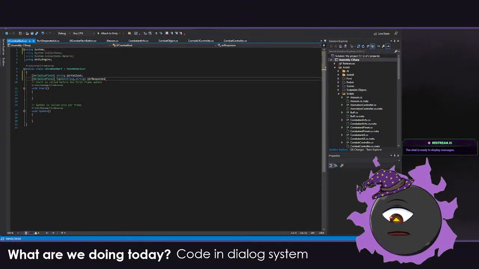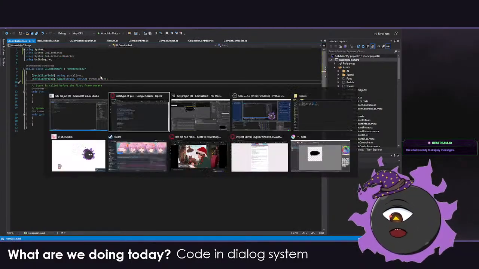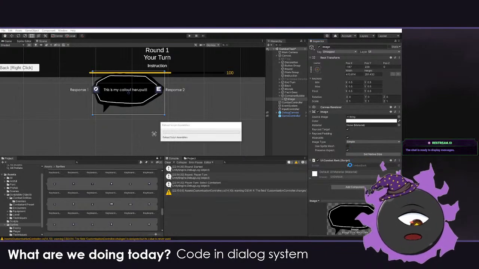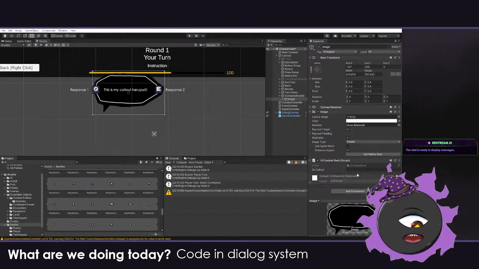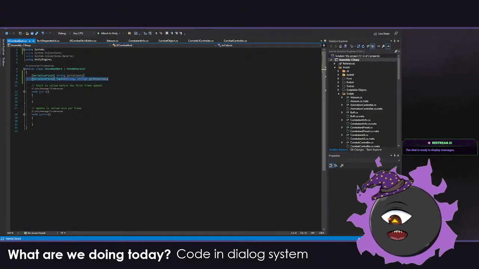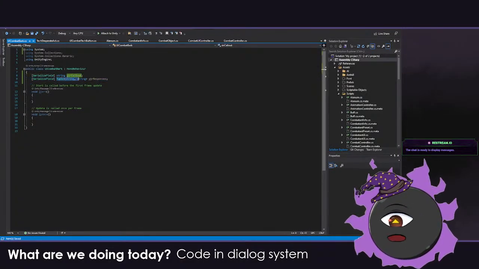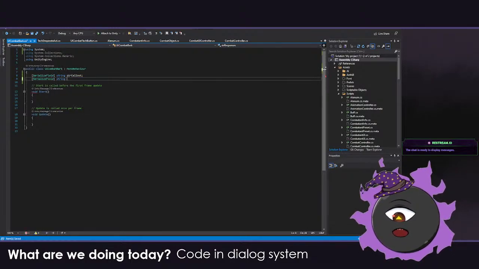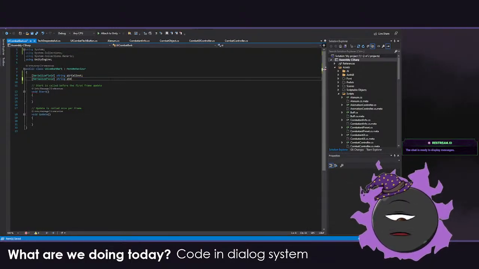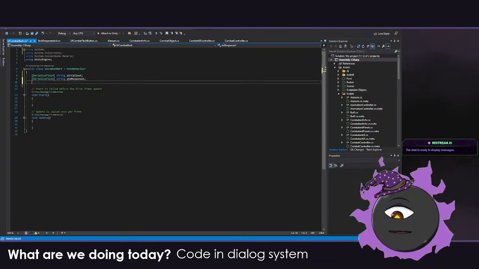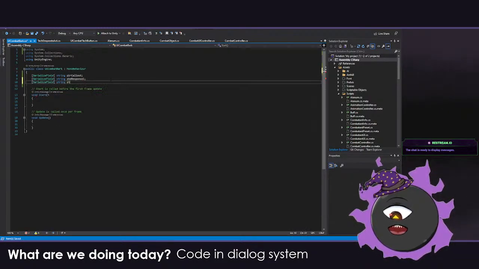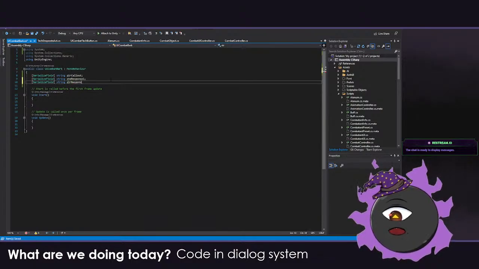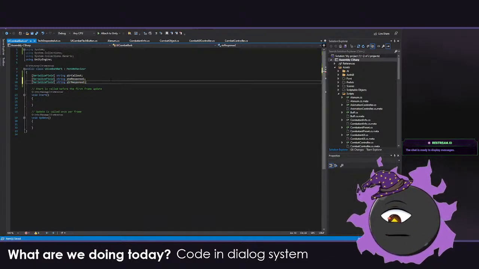Oh, but I'm worried that if we use tuple, it might not appear in the inspector. Yeah, that's what I thought. So let's not do that. We'll just do a basic string response 1 and then string response 2. Alright, there you go.